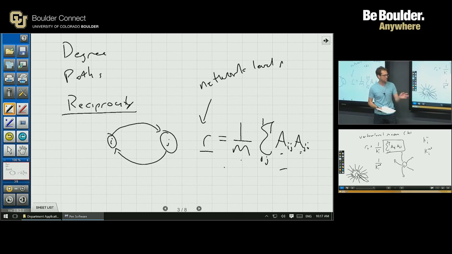And if you care about how many of my friendships are reciprocated, then you do k in on the bottom. If you care about how many of other people's friendships are reciprocated with me, how many of other people's friendships I reciprocate, then it's. So it's all counting, but what you count depends on what you care about. So if you care about my friendships being reciprocated, then it's not this.